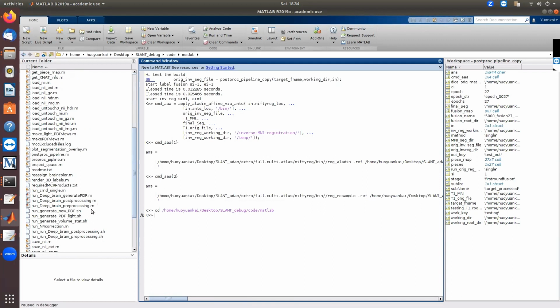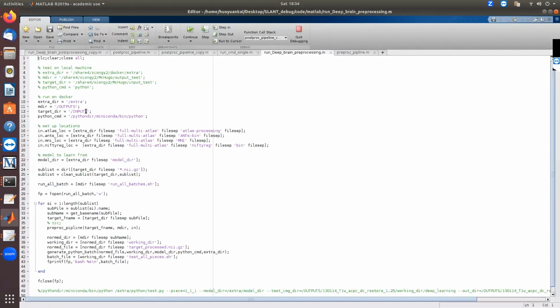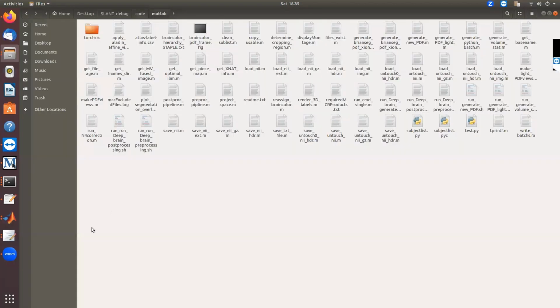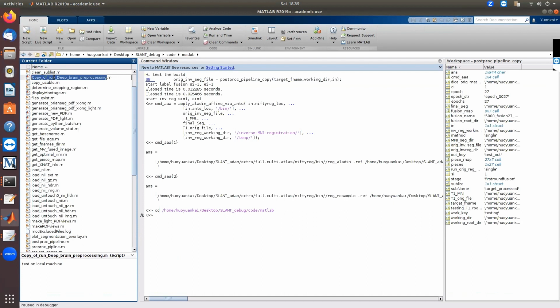Okay, no binary. And now I will use the pre-processing step to see how we can generate the binary file and run it. Okay, let's open this .m file. So they will use the output folder, inputs folder, extra folder, which are the 3 folders we set, and the Python folder within the conda, within the Git Docker to run the stuff. Well, you may ask, so now if I want to debug the code, how can I do that? My practice is to create a folder. I can copy paste, and I rename this as run deep learning processing copy.